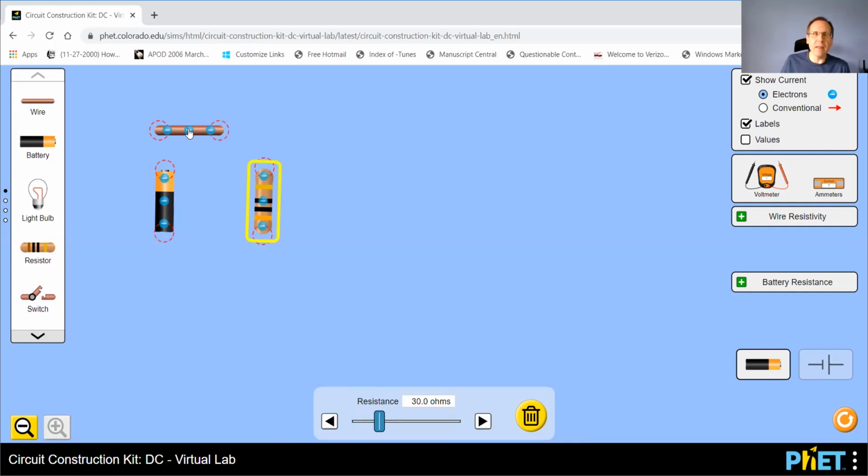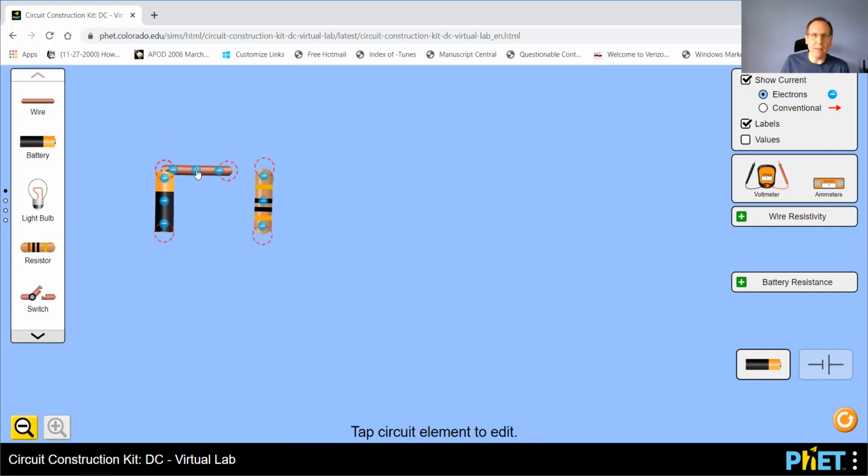And then to connect them, you drag the wire, right? Drag to this part. And then I need one on this side, right? Connect it. As soon as you connect it, it'll show you the flow. It'll animate the flow of the electrons. And remember, this is the true current, the flow of electrons. We really want the conventional current, so we can click up here. Conventional current is the flow of, you can imagine it as if the positive charges flowed, right? That's conventionally how people think about it.